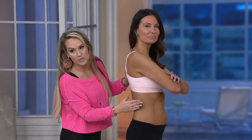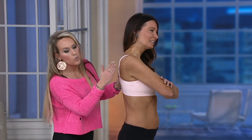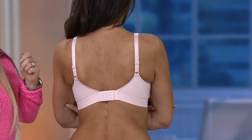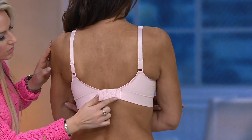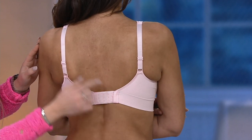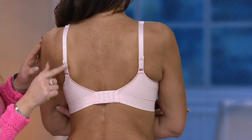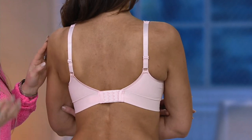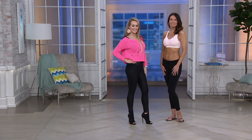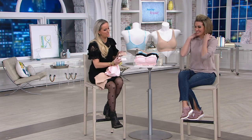I want to show that side — it gives you all that smoothing coverage. We've got the shapers for our bottoms — we do want that shaping and smoothing right there. That's an area we don't always see in the mirror, so if you've got those tighter tops, that will be smoothed out. The best part is you don't step into it, get it all knotted up, or put it over your head getting extensions caught in it. You put this on like your normal bra. We've added an extra row of hooks so if you need to lengthen it, and we've given you adjustable straps as you asked.